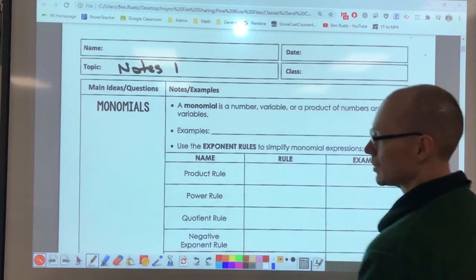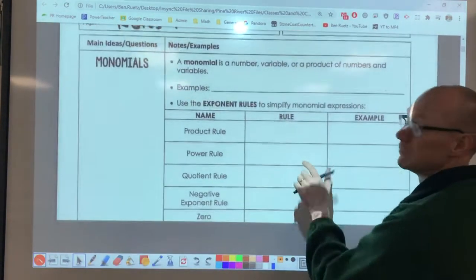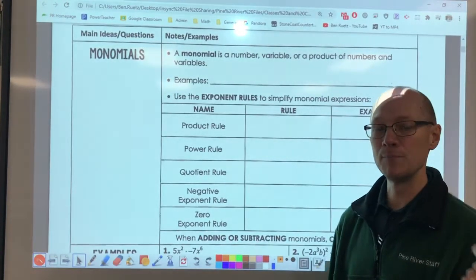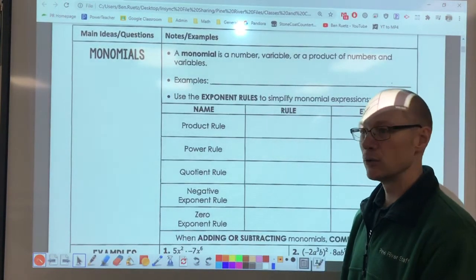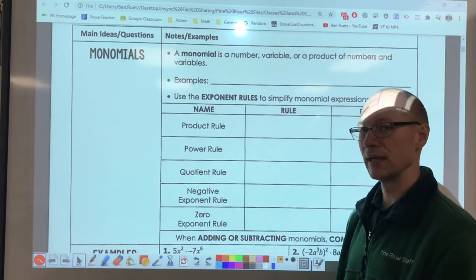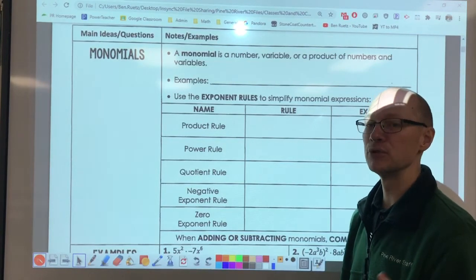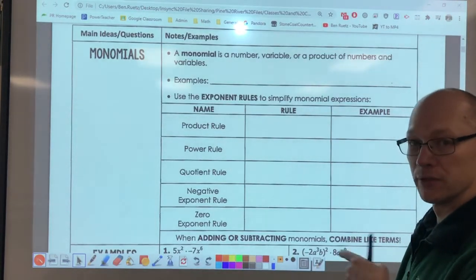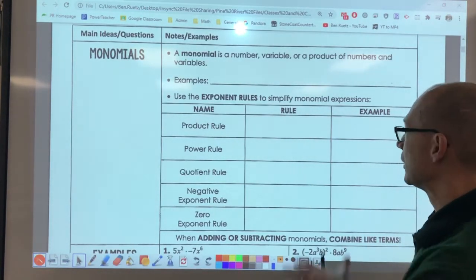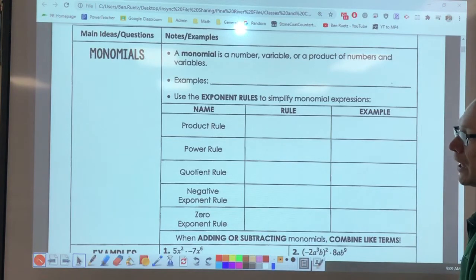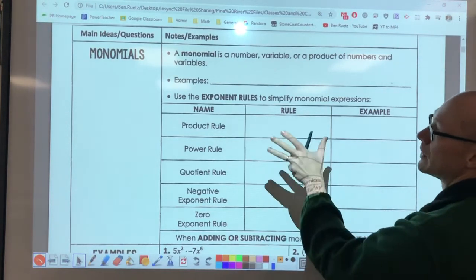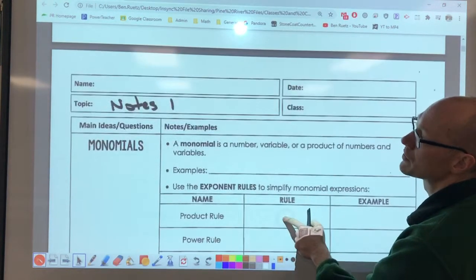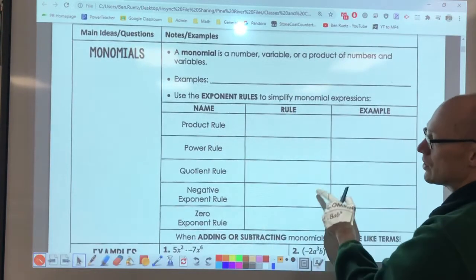But I want to make sure that we remember, and please make sure that you're looking at the notes. I don't think you have the notes key, the answer key. I don't think you have a copy of that in paper, but you do have it either on your flash drive or on the Google Classroom right here. So you can see a lot of good examples of this. But on this first page of notes, page 1, you can see all the different rules.